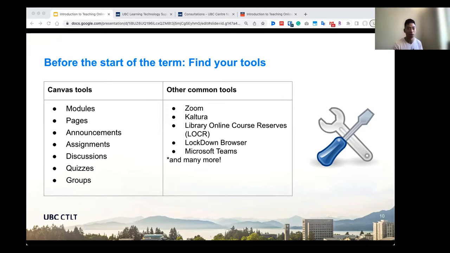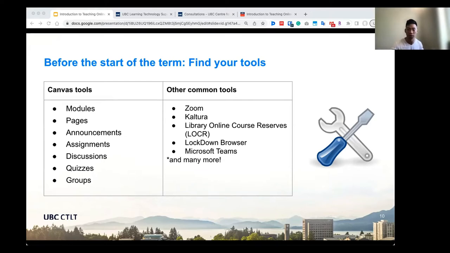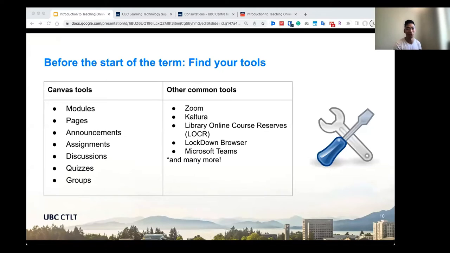The other tools I'll mention are not exactly Canvas tools but may be integrated with Canvas, and are very commonly used in courses. Zoom is typically used for delivering lectures online or for office hours. There's a Zoom integration with Canvas where you can have your course's Zoom meetings and recordings populated onto a Canvas page — this is an integration you'll need to enable in your course navigation. Kaltura is UBC's primary media sharing tool, kind of like YouTube at UBC. We always recommend uploading videos to Kaltura rather than Canvas, because Canvas has limited file storage while Kaltura is unlimited, and there's also better playback in Kaltura. You upload the video to Kaltura and then embed it onto a Canvas page.